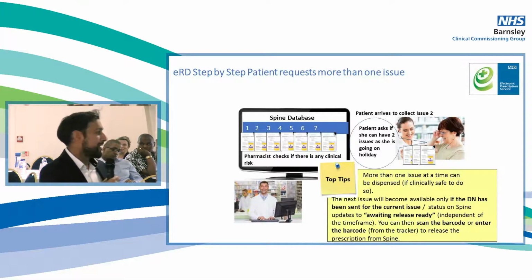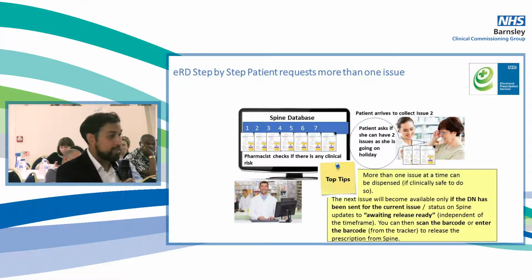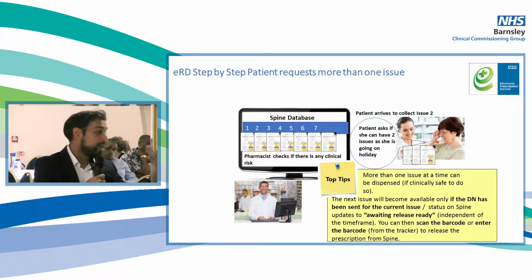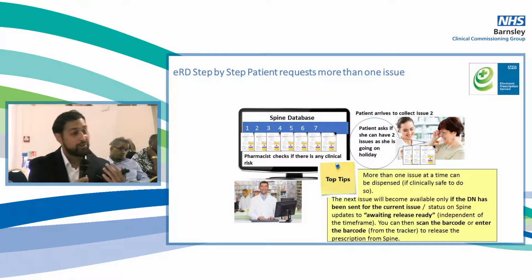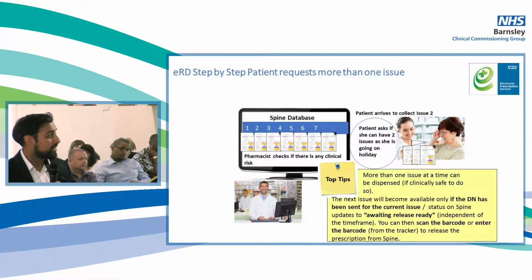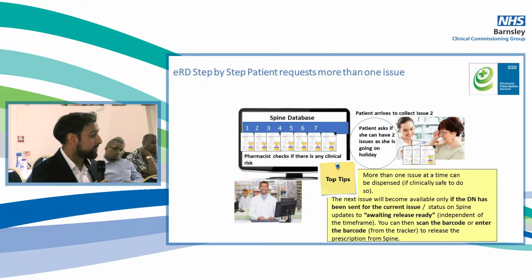Obviously you know that pharmacies have the ability to download scripts in advance in case the patient's going away on holiday. For that patient who went to France for 6 months, they could have gone to a pharmacy, said 6 months of issues, they could have downloaded. Well, obviously they're going abroad, you shouldn't be giving more than 3 months. So they could have downloaded 3 months and then given it to the patient. So you're stopping that patient coming to your practice, and you then signing and giving more issues. So there is that advantage to ERD as well.